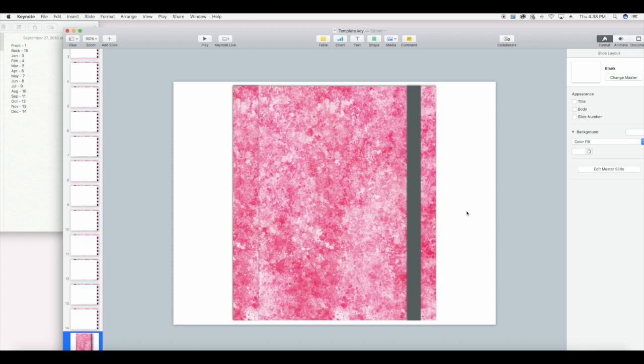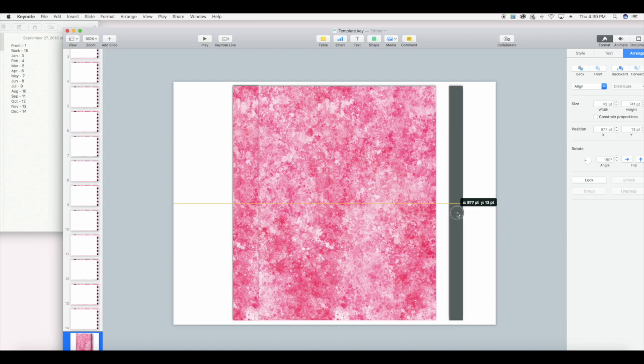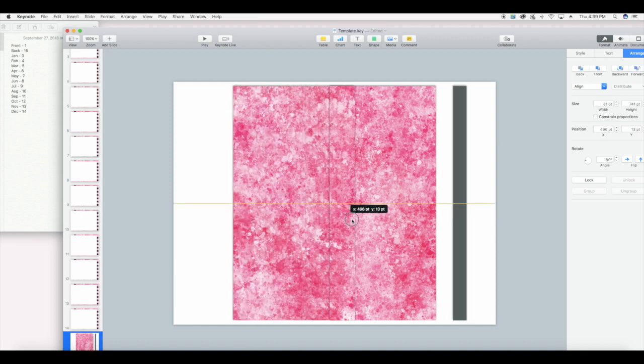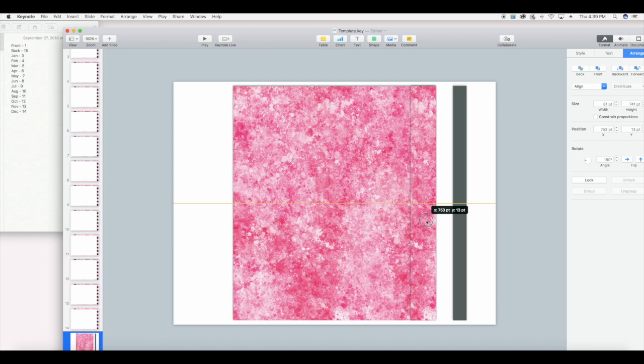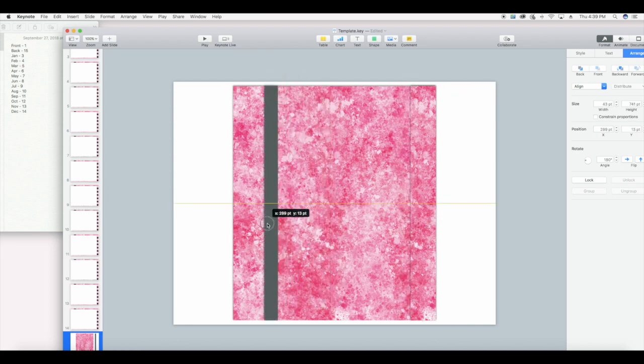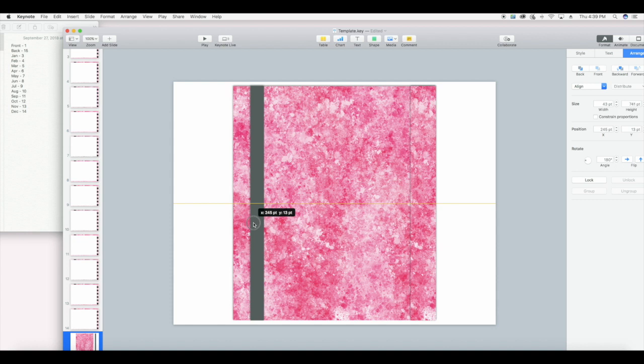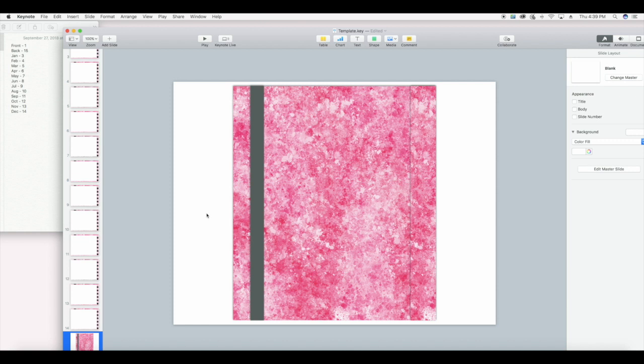So even though this flipped the pattern, I still need to reverse where the strap is and where the spine is in order to make it actually work, because that would be reversed for the back. So I'm going to move this briefly, and I'm going to just move this spine over to the side, and there's my spine. And then now I can place this, it's close enough to the front. And now it's completely reversed where it looks like the back of the notebook or the planner or whatever you're making. Now I'm going to set up my index page.